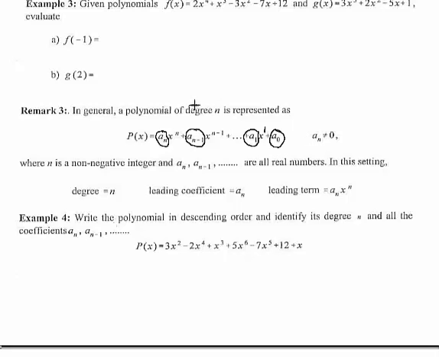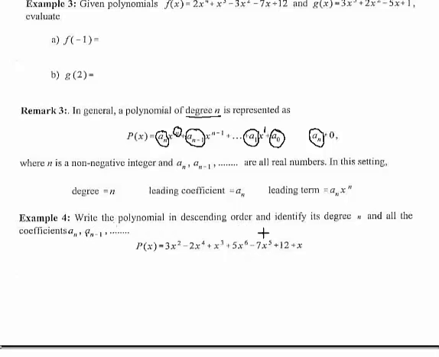Then as long as we require a polynomial of degree n, we simply say that we don't want the coefficient of that term, the term with the exponent of n. This gives our degree. So if this is the term with our degree, then we don't want a to be 0 because it would cancel that term out, and so our polynomial would actually have a different degree other than the one that we wanted, which is n. Alright, we have already seen degree, leading coefficient, leading term.